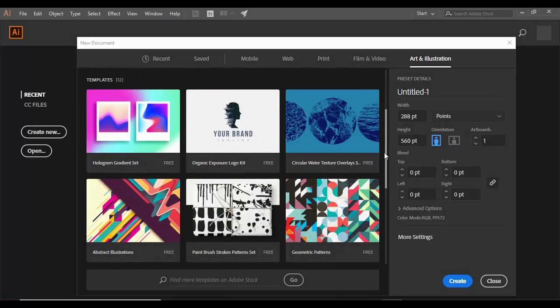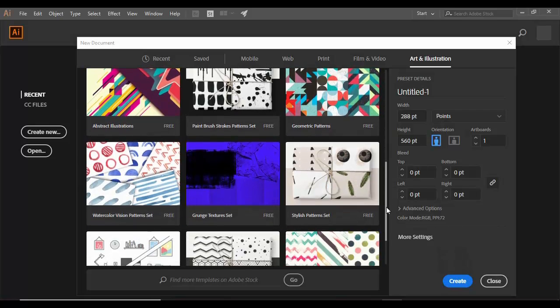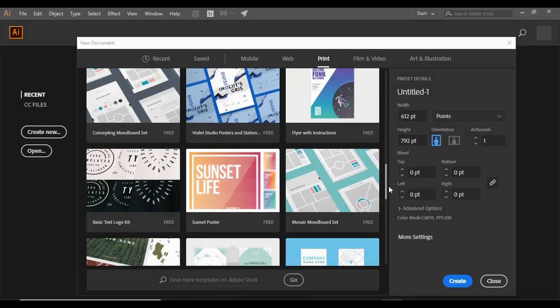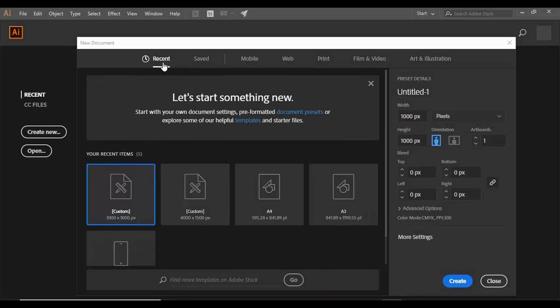Apart from that, there are also some templates available. So if you want, you can select some of these templates as well. Here you can see a bunch of templates. Artboard: what I have done is I have taken a custom width of 100 pixels and a height of 100 pixels as well. From here you can choose your units, your height and width options, the orientation, and the number of artboards that you require. Also you can change the bleed options from here, like increasing it to 1 pixel or 0 pixel and so on.